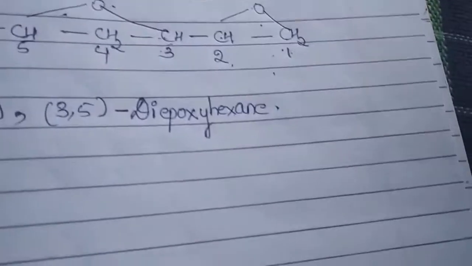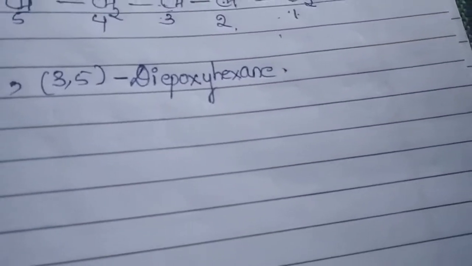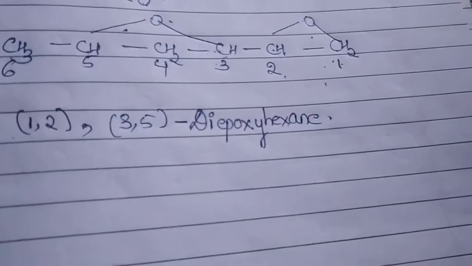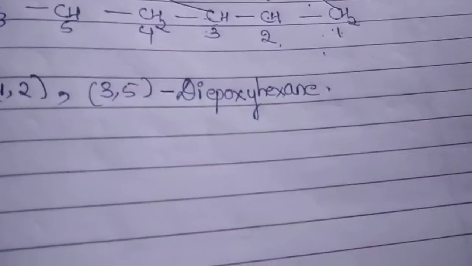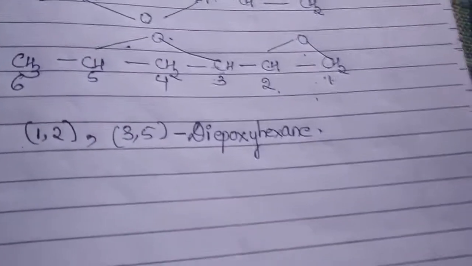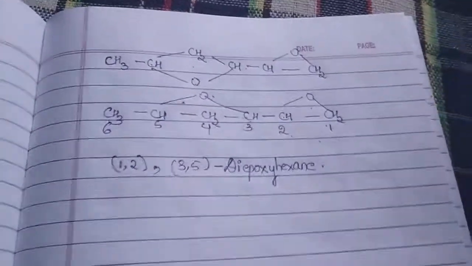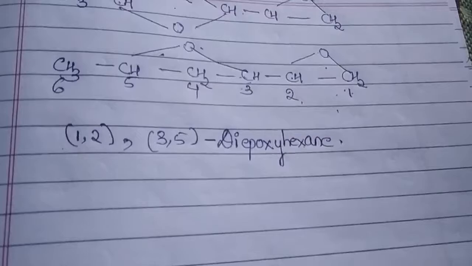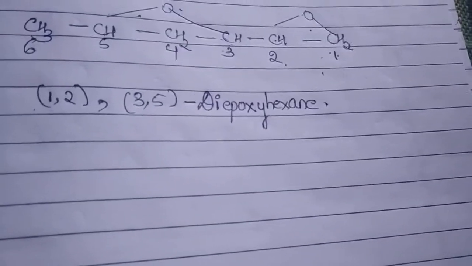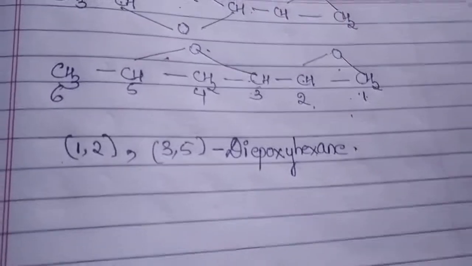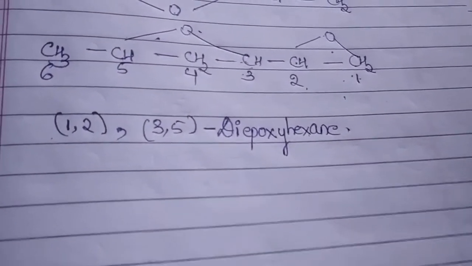Whenever you are reading your ethers part, you make a note for competitive exams and keep it on one side. When you are reading for your second PU board exam, there is no need of taking tension about these structures. But when you are preparing for your competitive exams, you have to know these important concepts. Is that clear? So we have come to know till now how to write common names for your ethers, and we also came to know about how to write the nomenclature for epoxy. Yes or no?